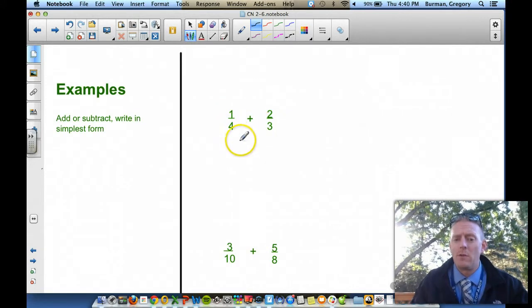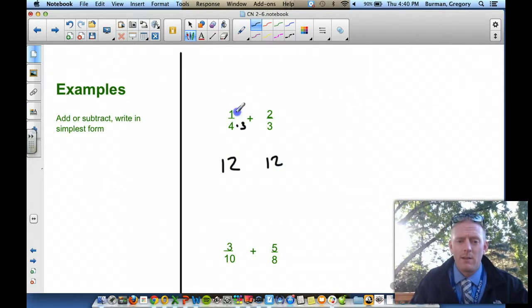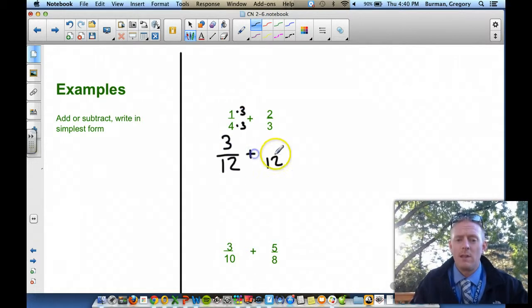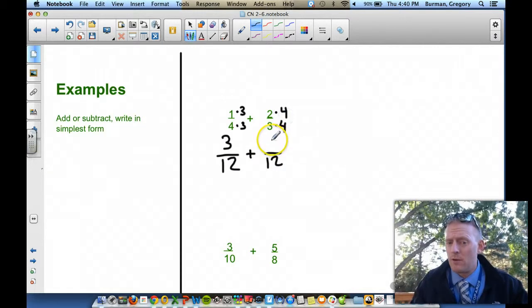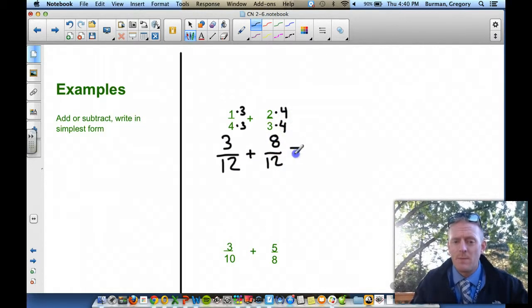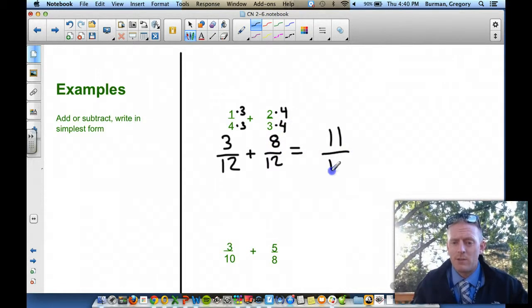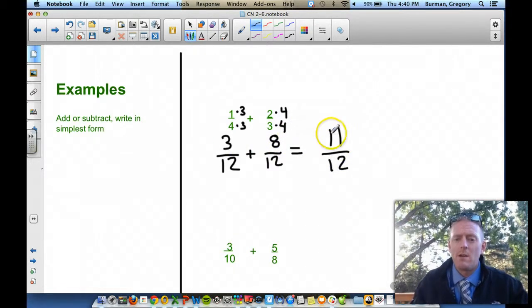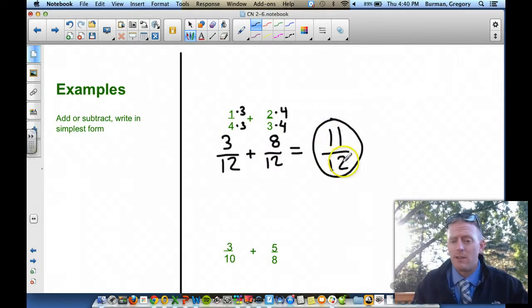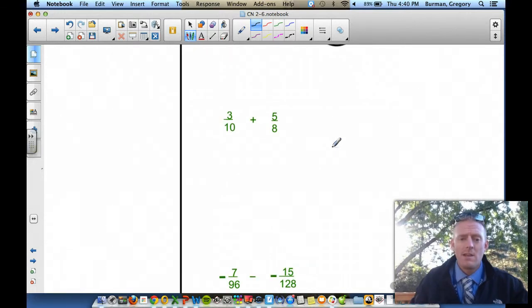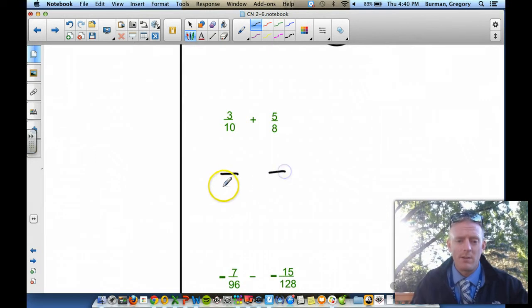The common denominator between a 4 and a 3 would be 12. So you multiply the 4 by a 3, the top number by a 3 because math is fair, and we rename our fraction. Keep the plus sign. The 3 has to be multiplied by a 4, which means the 2 also has to be multiplied by a 4, so my new numerator is an 8. And because when we add fractions we just add the part, which is the top, we get 11 twelfths. There's nothing that we can divide out of an 11 and a 12, so it just stays 11 twelfths, and we circle it.